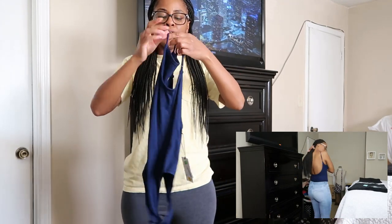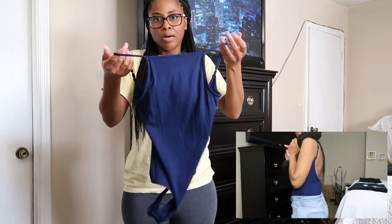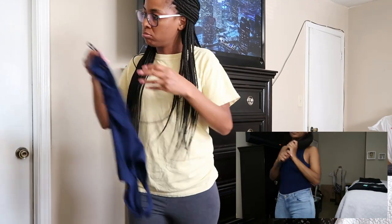I love this one. It gives you an idea of a swimsuit, but it's not a swimsuit. It's just a shirt. I think it's so cute. Like, oh, a bodysuit, but it's so cute.